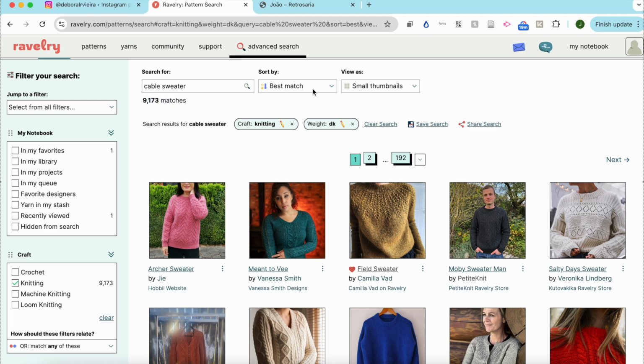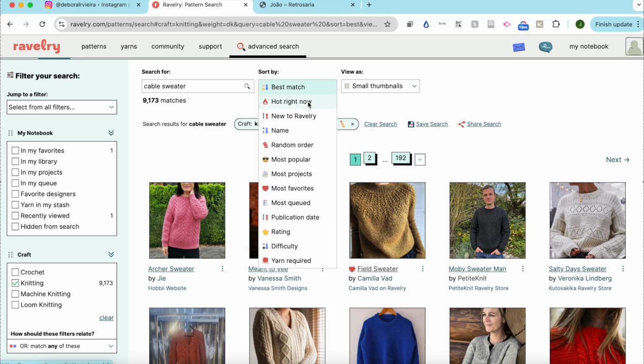So one thing I can do, there's best match, but I can order them in a different order. So for example, if I want to see what's very popular right now, I can go to hot right now, or if what's most popular in general, I can go to most popular. The jumpers that are in most favorites, I can order by that, or most projects, most queued.